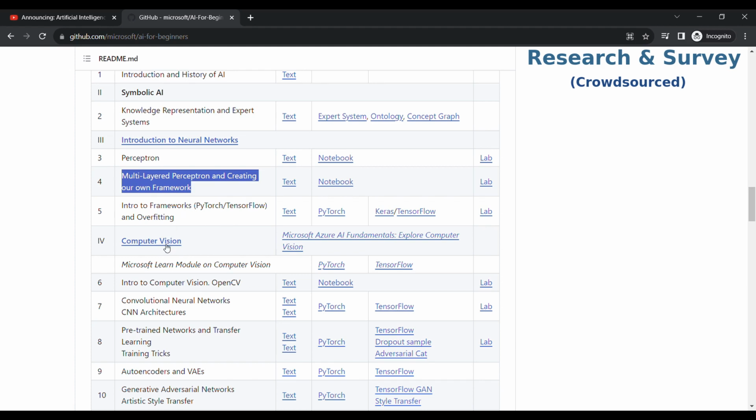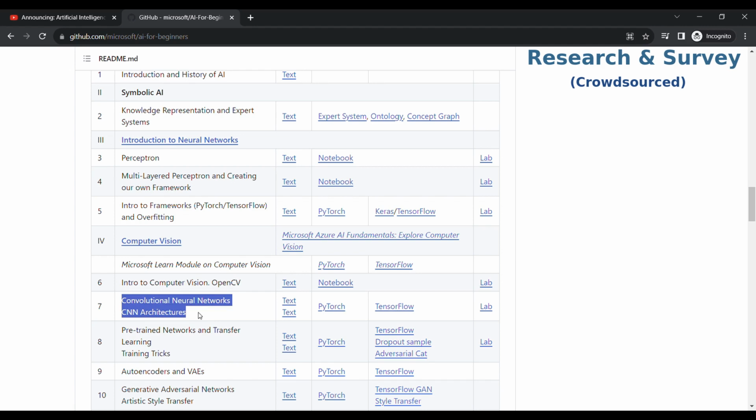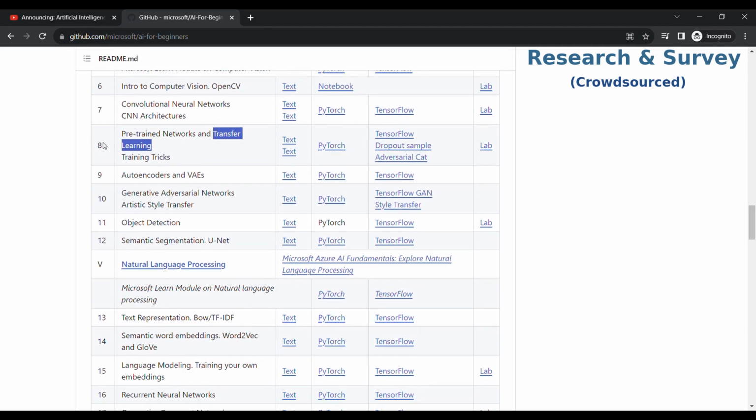Then they walk you through computer vision as well. So under computer vision, you will be introduced to the OpenCV library. You can see the topic. The OpenCV library you basically use for image manipulation and also for detection as well. Then you proceed further to convolutional neural network, and then you learn more about transfer learning techniques as well. So there is also autoencoder and autodecoder, which are very useful as well.